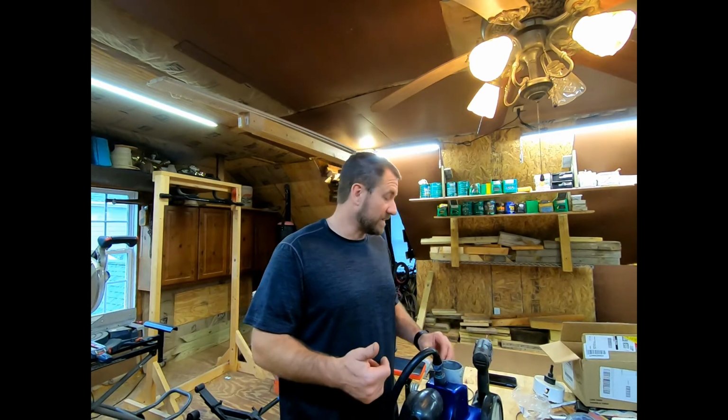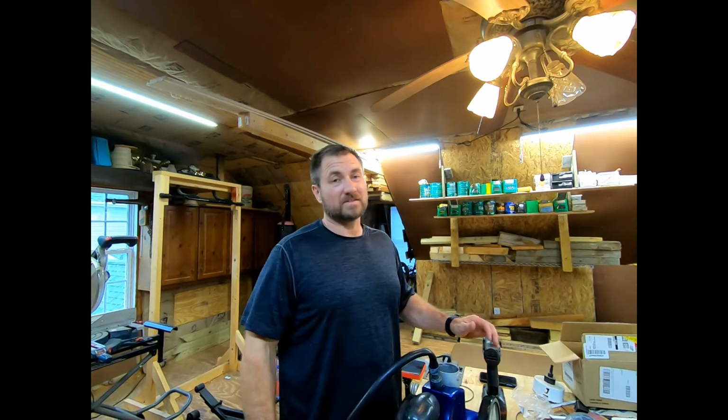But anyway, we're going to be back downstairs on the mechanical side of things. Still got lockers to put in. I got the Wagoneer being worked on. I actually called in some reinforcements on that one. So hopefully that one will be ready to go. But we're going to be back here all the time at 5 Lakes Garage.